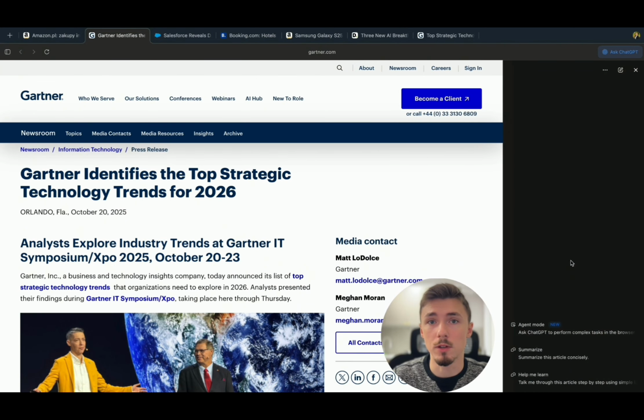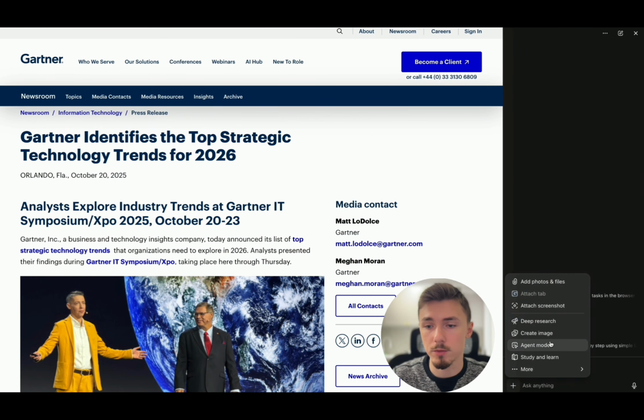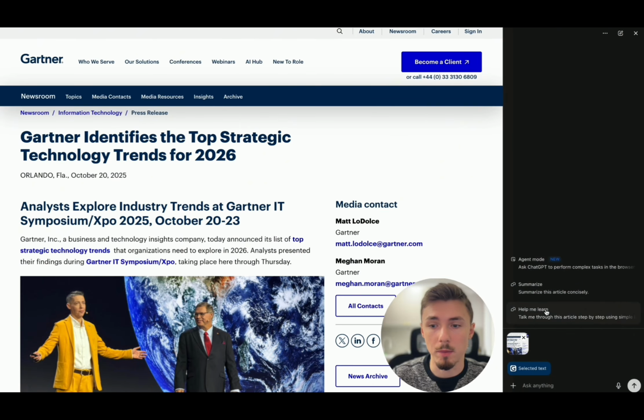But you can ask him to do anything you need as with regular GPT, but which has context of this current web page. You can summarize some articles, provide debates about some topics based on content of the web page, or you can use default GPT tools like deep search, agent mode, study Canva, etc. And also we have a new option like attach a screenshot. It makes a screenshot of the visible part of the web page, as additional context.